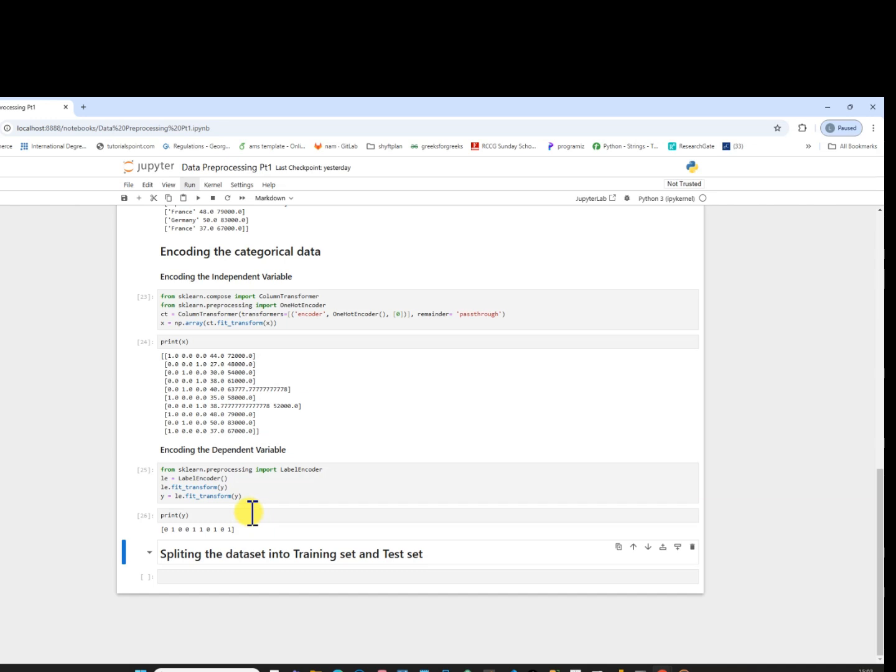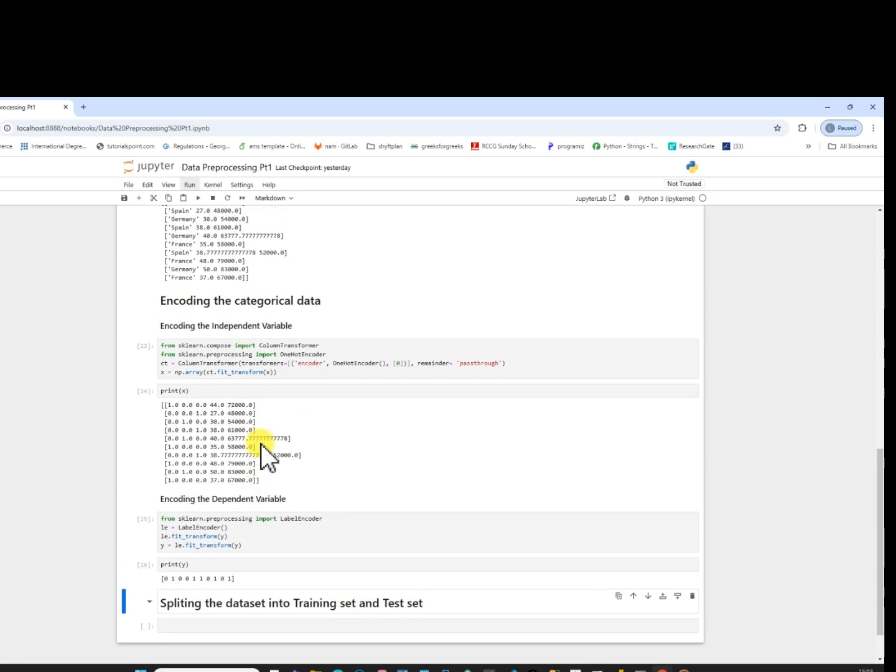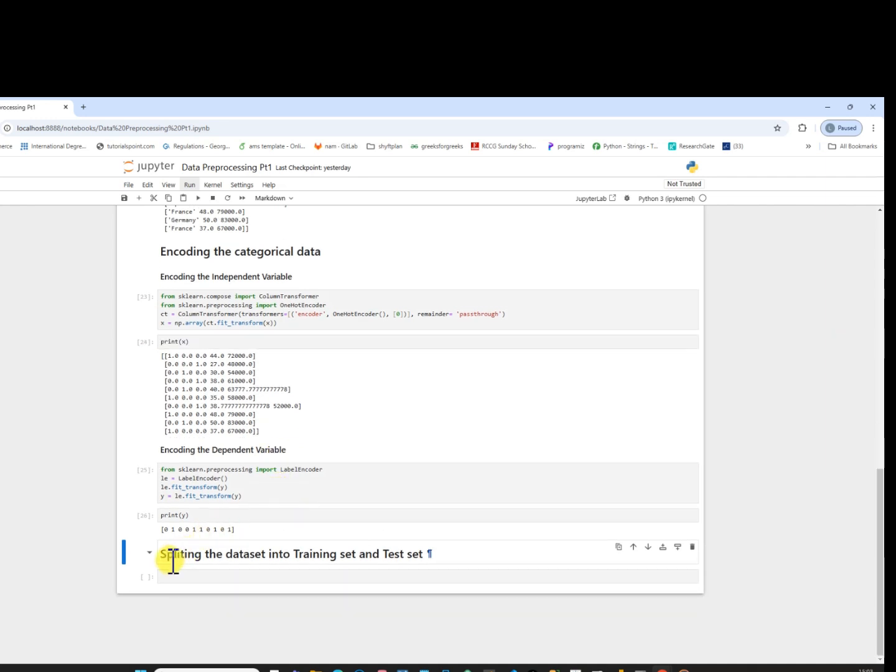So we are going to be stopping here for now, and then the second part, which is going to be part 2. We are going to split the data set into training set and test set. Don't forget that we have already split X and Y. So we are going to be making use of the splitting of our data set for the training set and the test set. So that is going to be the next video, which is going to be part 2. Watch out for it. Then we are going to train our machine learning model for us to see which of the countries bought the products, which of the countries did not buy the product.